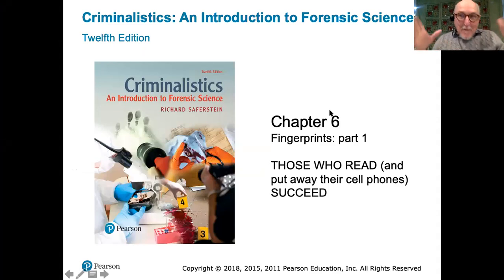Okay, so here's what I said at the very start. We're going to be discussing the topic of fingerprints and fingerprinting. And this is something which is probably familiar, has some familiarity to you. Certainly something that you've heard about probably your whole lives. But the use of fingerprints actually goes back a very, very long way. The use of fingerprints is probably thousands of years old.